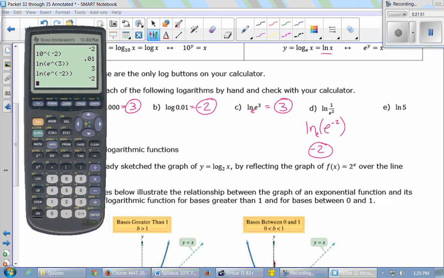All right, the ln of 5. This one's trickier. So my base here is e. So we're trying to figure out what power do you raise e to make 5. So this is saying e to what power equals 5. I don't know. So what is e again? 2.718 is e, approximately. So 2.718 to what power will give you 5? To the 2.5?